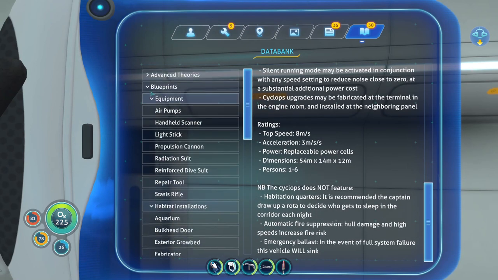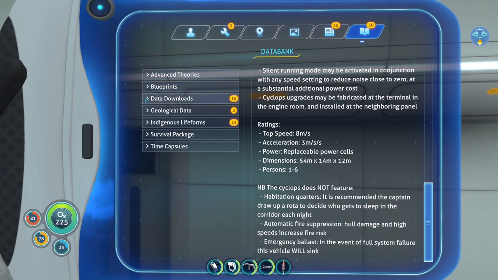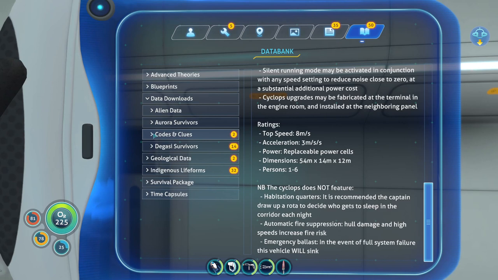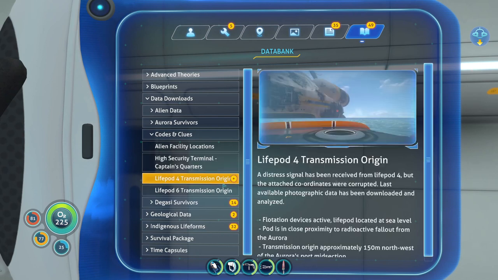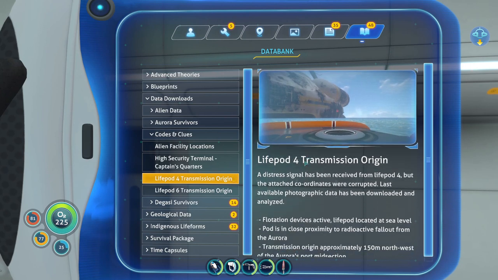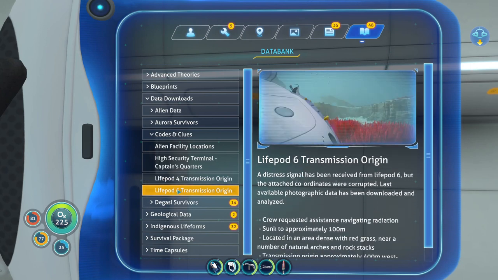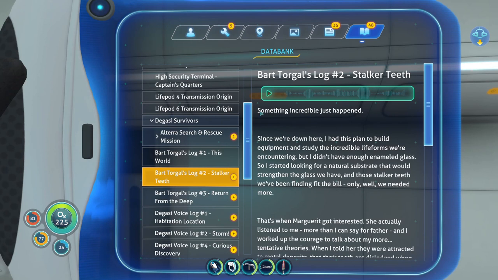What are we looking for? Indigenous life forms is what I believe I need to look for. Data, codes and clues, high security. Altera HQ, captain's quarters, high security 2679, Lifepod 4 transmission. Lifepod 4 looks like it's upside down near the Aurora. Lifepod 6. I've been to Lifepod 6 already. Denossi survivors. Stalker teeth.